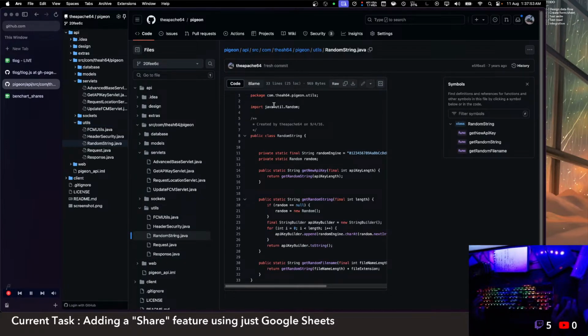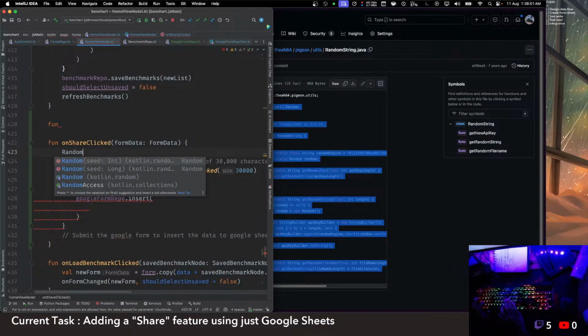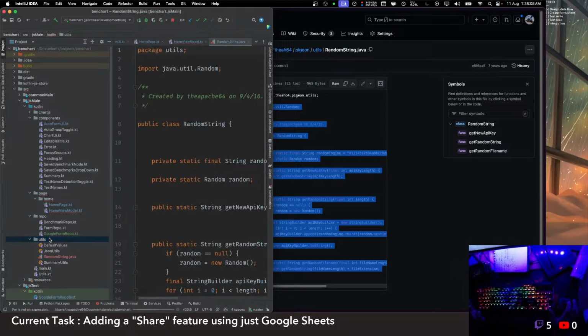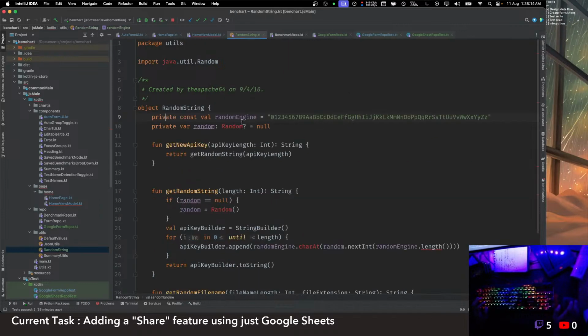But there is one issue about this. There is no random string class in JS. So I don't know if this will work right away. Do I have random? We do have. Let's just paste it here. And let's just press the magic button to convert Kotlin to Java.